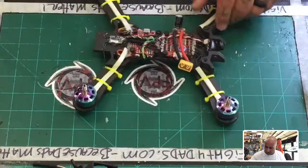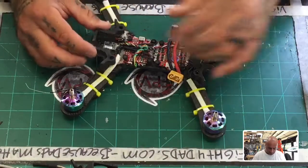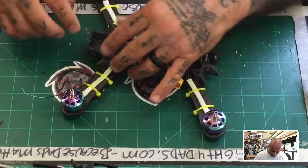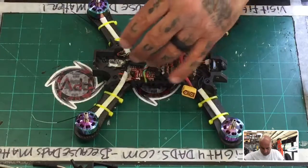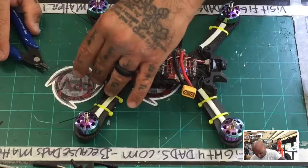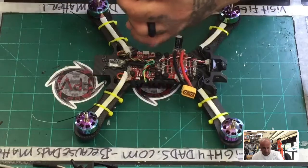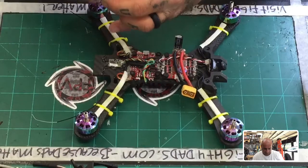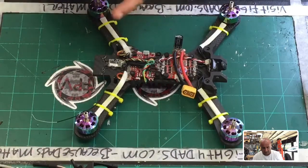Okay, so the only thing is this is the plate, right? This is the printout that goes here. And so I'm going to have to make an adjustment because the antenna is going there now. So let me just mark, and obviously I'll re-edit the file to accommodate for this. But I think all I'm going to do is just cut right here. I mean, this is just for me to test with it. In the final, I would have it printed with this out.